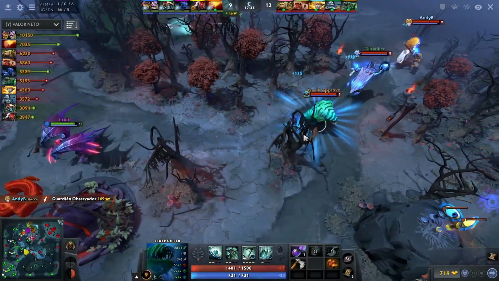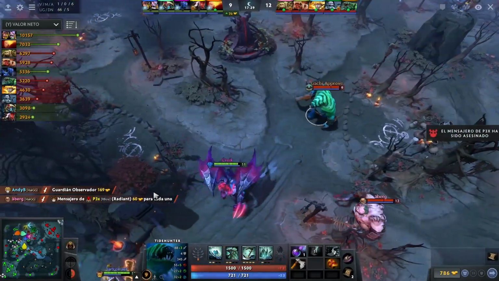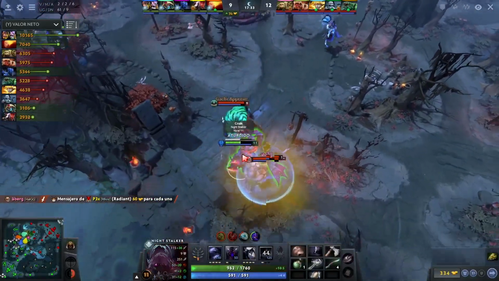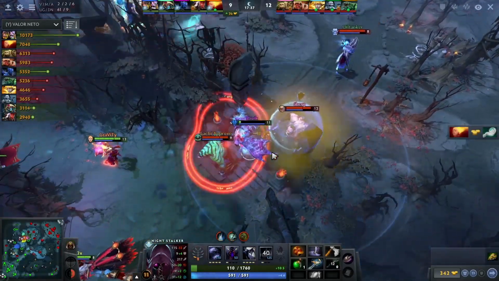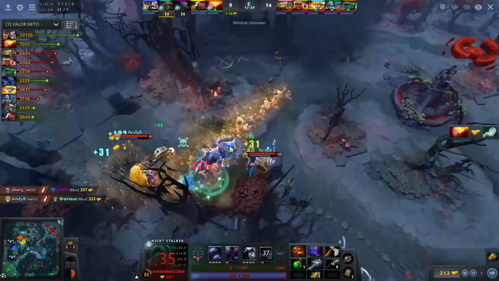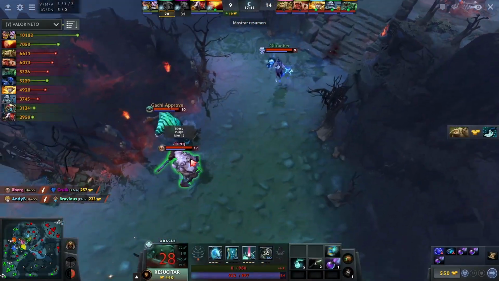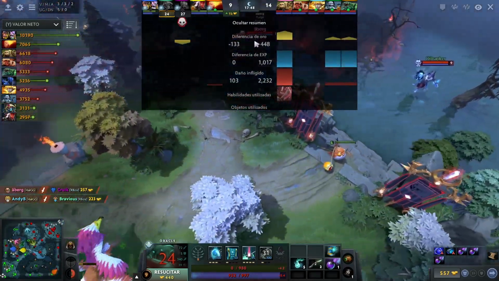Oh, nice attempt there at dodging that Unstable Concoction, but didn't quite dislodge. Hook. Hooking onto the Night Stalker. Now this Lich looks like they're going to be able to find this Bat. As I say that, oh, there we go. Oracle trying to go for the TP on out. Starbreaker cancels the TP, secures the kill. So good two kills there, going for the side of the Dire.